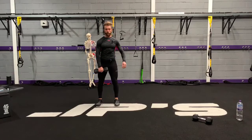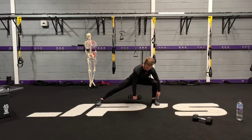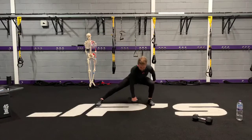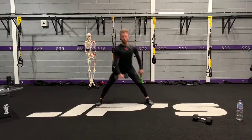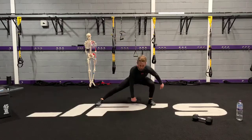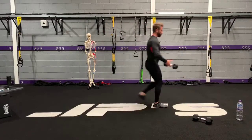Okay, side lunge again. Let's get those feet hip width apart. Let's go. Lunge. Make sure you're rooting that foot in here. Bend the knee, hinge your hip, push off. That's good, everyone. I hope you're keeping moving. Hope those heart rates are elevated. So keep the shoulder packed into your back pocket. Very good. Renegade row next.